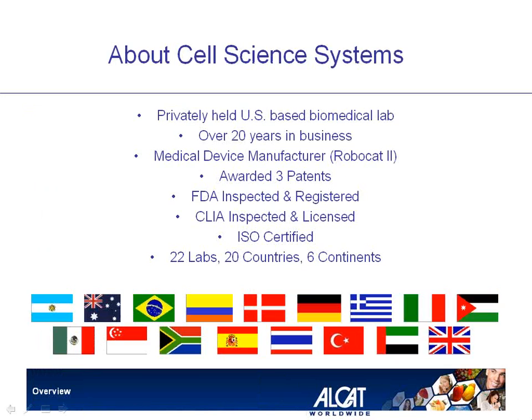I'm going to give you a little background about our company, and then we'll go into some of the shipping procedures and other sales and marketing related issues. Cell Science Systems, we offer the ALCAT test, and we're a privately held U.S.-based biomedical lab. We've been in business for 24 years offering the ALCAT test, and the ALCAT test is done off of a proprietary device that we build here on site.